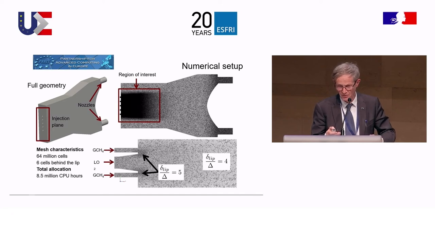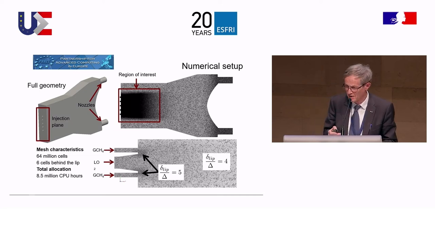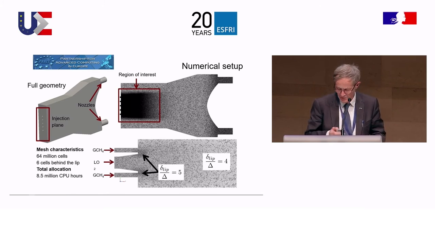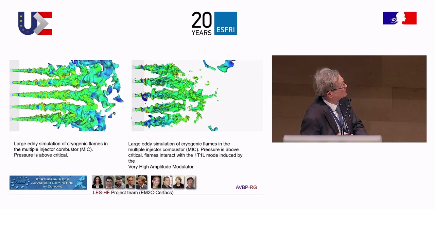And typically, one of the calculations that I'm going to show takes 1,000,000 hours. Now, 1,000,000 hours is like one century. So how can you do 1,000,000 hours when your life is not a century? Well, you do it in parallel, and this is amazing. And so again, it's a new technology that, not so new anymore, but fairly new, and this allows us to do these calculations. And this is what I want to show.